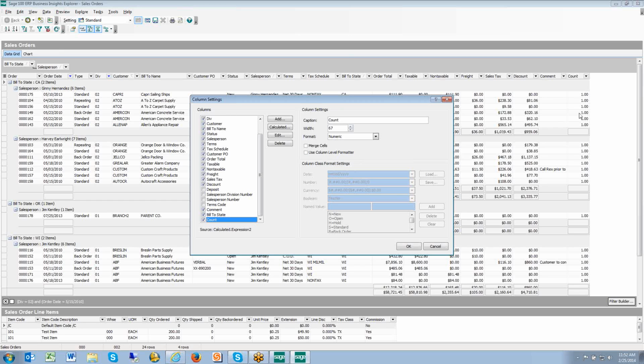So if I want to get rid of these decimals, and we'll do some more of this formatting stuff in a little bit, but for now what I want to do is get rid of my decimals. So I'm going to use the column level formatter. I told it it was numeric, so it opened up the numeric field for me, and then I can come in here and do some things for formatting. Specifically, what I want to do is get rid of my decimals.